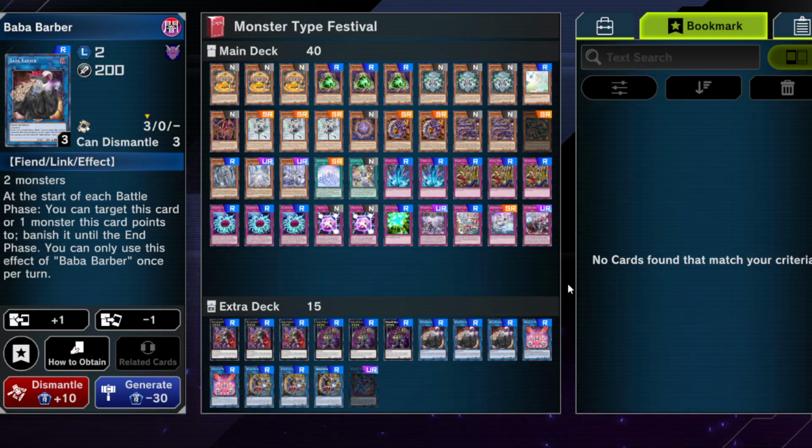You can see the problem is that you have to run some Tindangles, and you could actually be running good trap cards, and you won't because there's Tindangles in here. It is what it is. Let's go through the list.